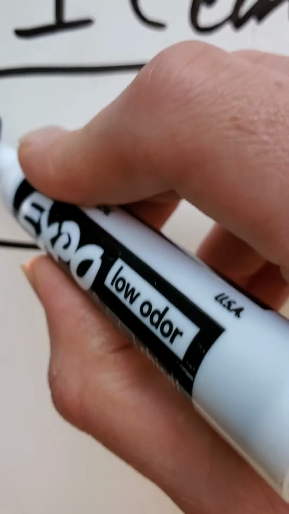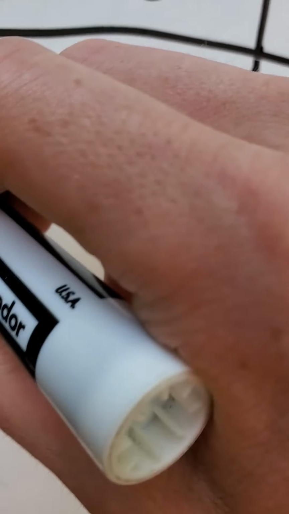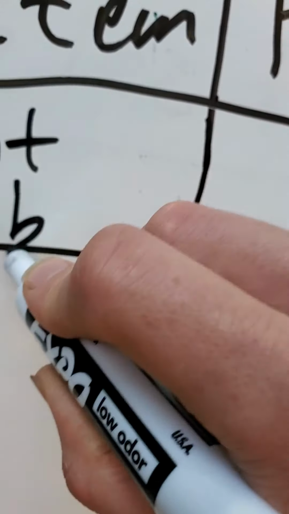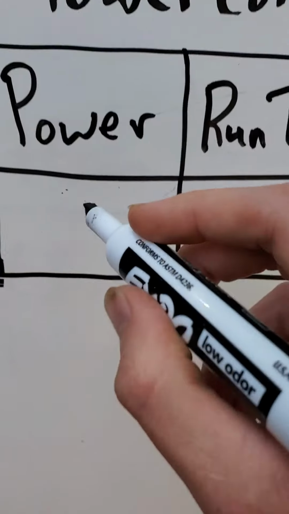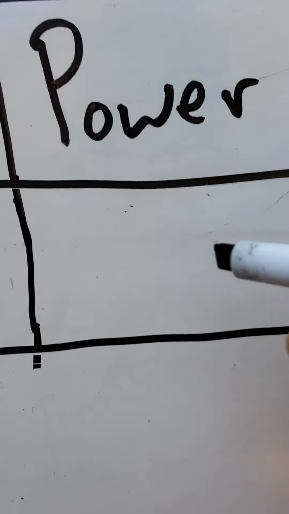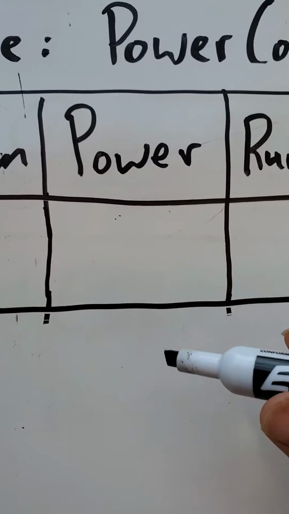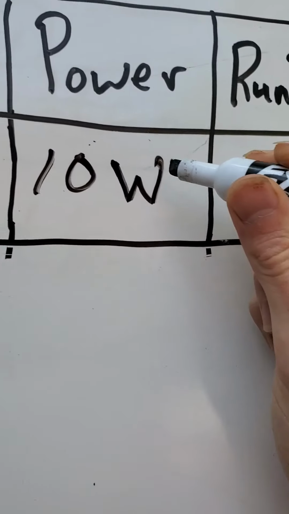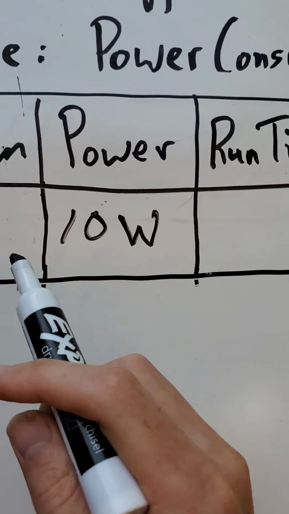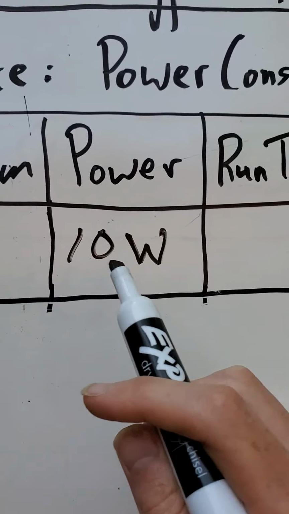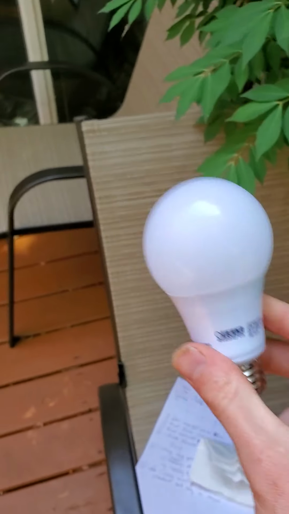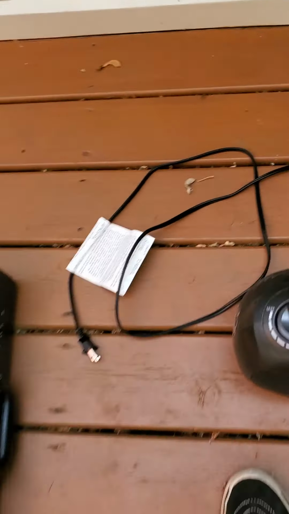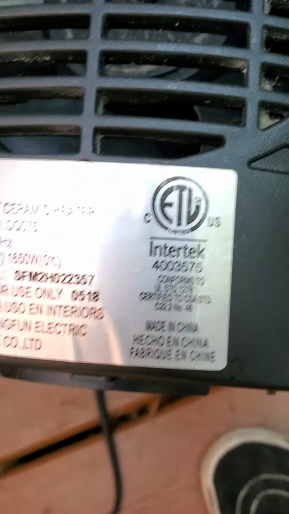But you know, so we have our light bulb. You could choose whatever you want, but I'm going to grab this bulb here. And the power rating is 8.8 watts. But just for the sake of simplicity, I'm going to pretend that it's a 10 watt light. And that's just going to make our calculations later on a little simpler. So we have this 10 watt light that's going to produce light for us. And I just want to show you with these other items that we also have power ratings.